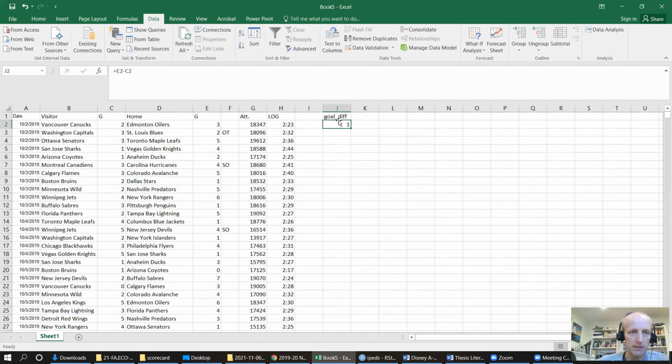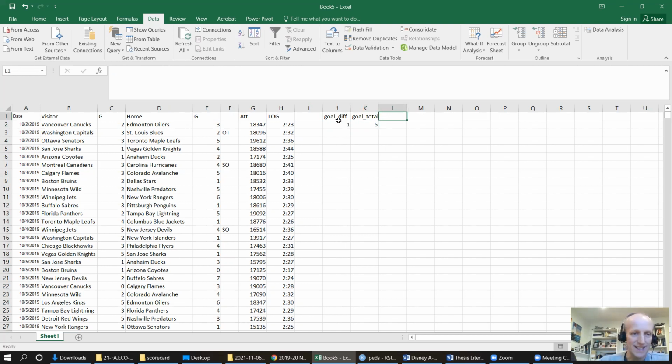Okay, so we see that the home team, Edmonton Oilers, in that first game scored one goal more than the visiting Vancouver. We could see, how about this, goals total. We could add them up. We could say 3 plus 2. All right, 5 goals. And then we could maybe ask, hey, does attendance lead to more scoring or less scoring? And you have to come up with a story why that might be, but it doesn't seem that far-fetched.